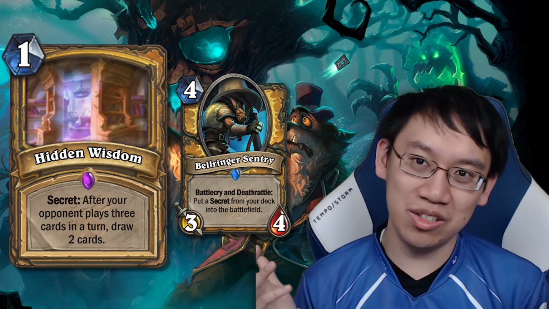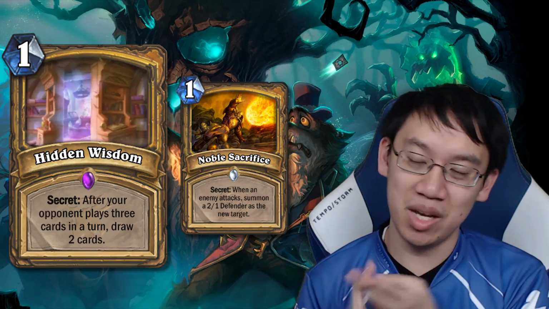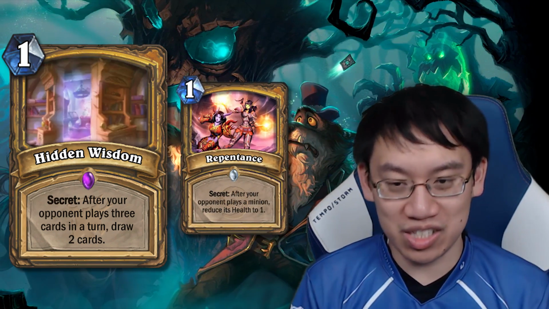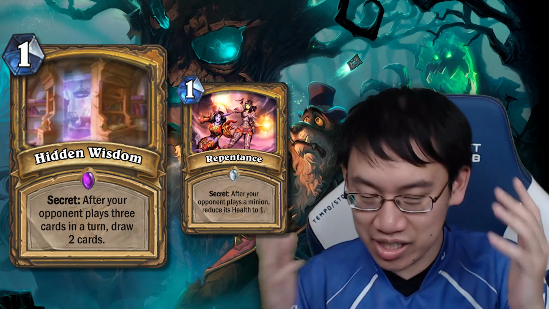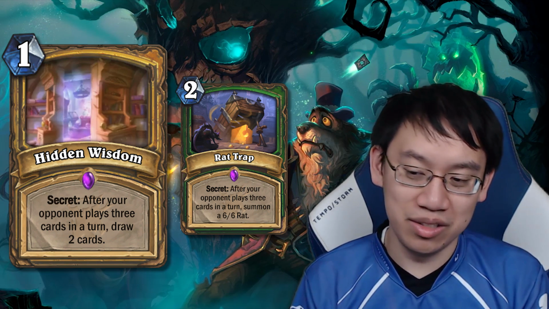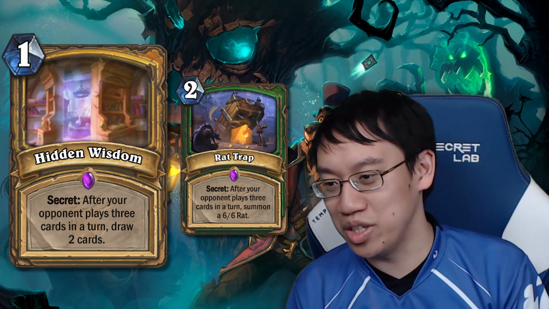but why try to put this secret in your deck when there are 3 better ones? Noble Sacrifice, Redemption, and Repentance. Maybe you just need that 1 extra secret in the deck. But I think in your typical deck without secret synergy, this is kind of like the Rat Trap, and that is 1 mana, do nothing. Kind of limit your opponent to just playing 2 cards a turn, but that's not really a big limitation.